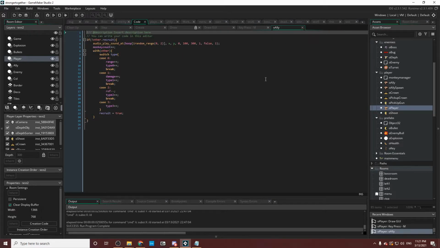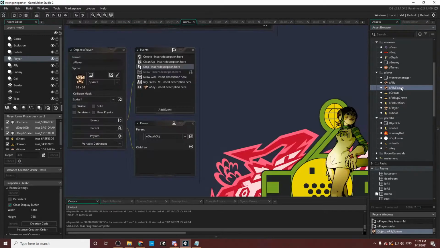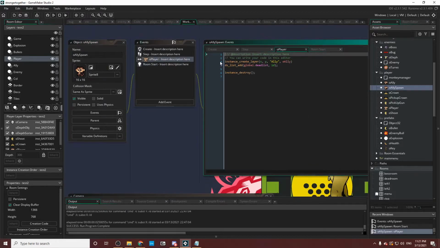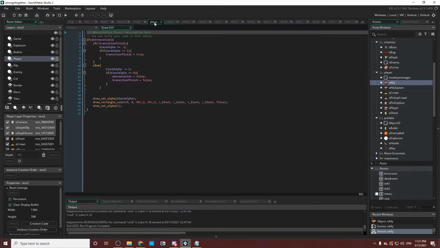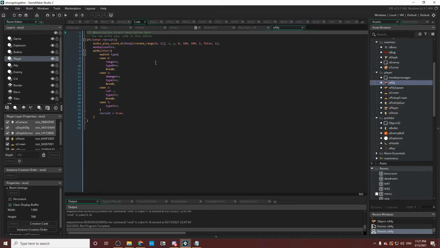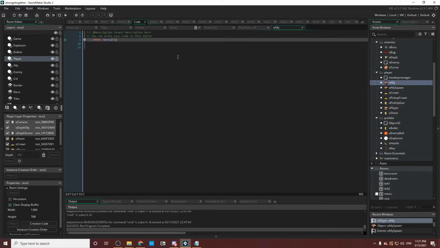Oh, this is for if it collides with ally. This actually shouldn't be in code anymore. There's a lot of garbage code in here, because this is actually what checks for the collision with the ally spawn objects. Oh my god, my cat. I'm not gonna let him down here. He's not allowed in my room. This is, where is it? This is actually garbage code. This shouldn't be in here, but this is a good sneak peek into code for later, so let's just hide that for now.